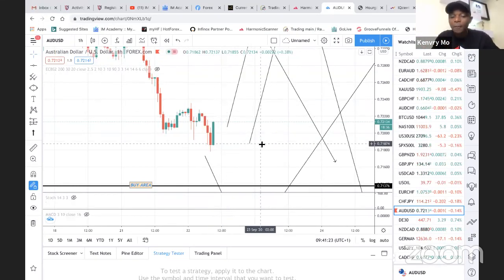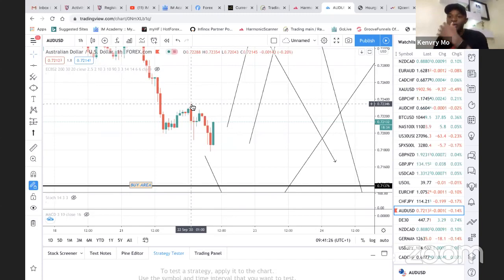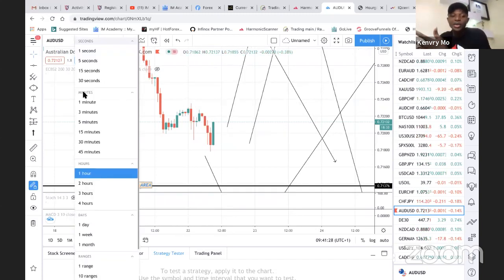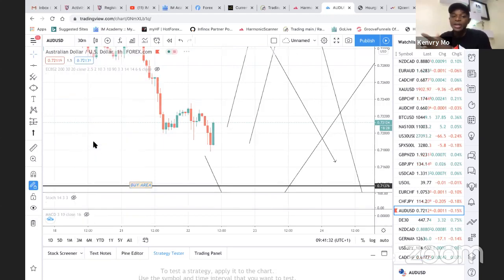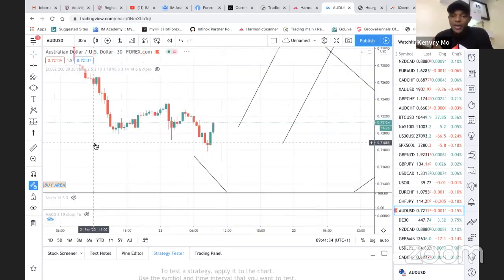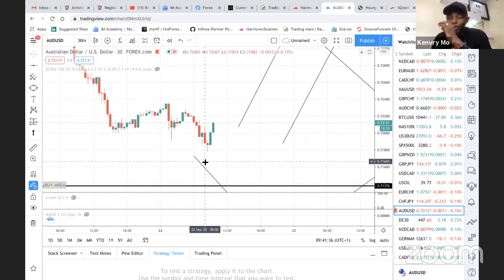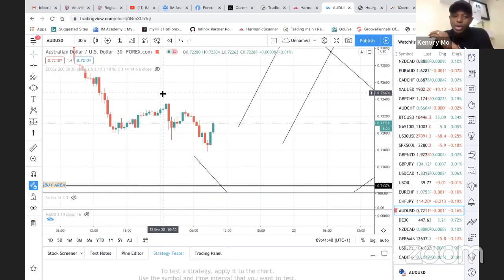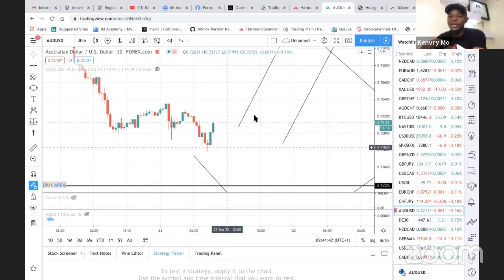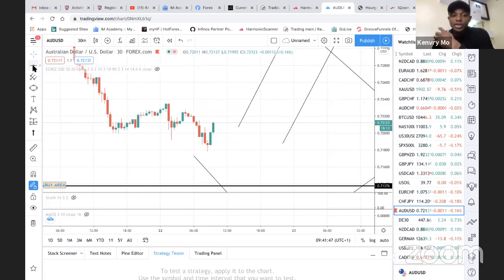Here, okay, this is the previous ceiling. Another thing you can do is, rather than shrinking like this, you can actually take it to 30 minutes, or you take it to 15 minutes, all right? So what does it mean? If I want to trade a smaller time frame, ladies and gentlemen, I have a different structure. See, the structures are swallowed inside of this structure. So the same rule applies.